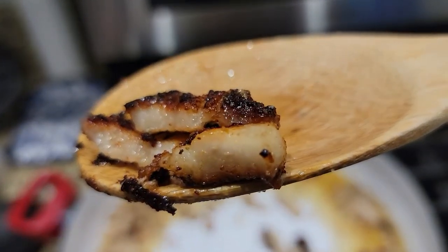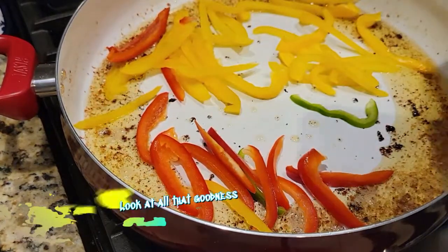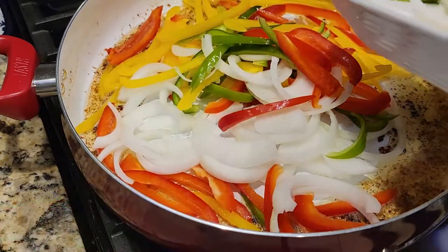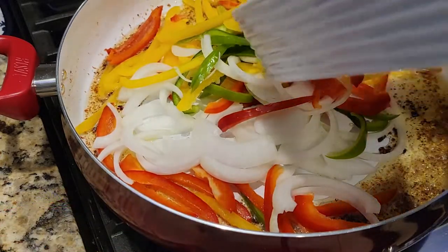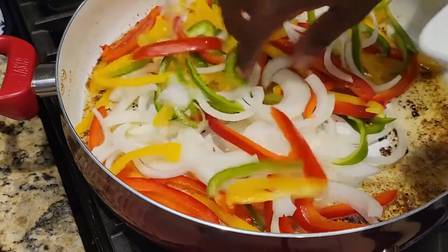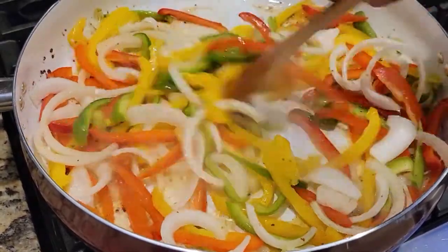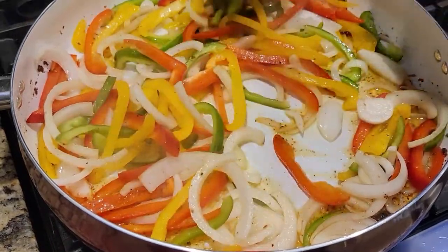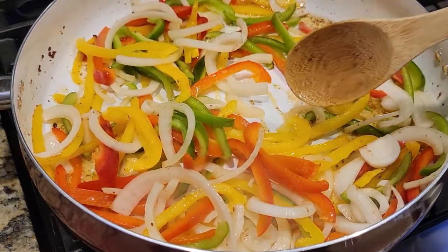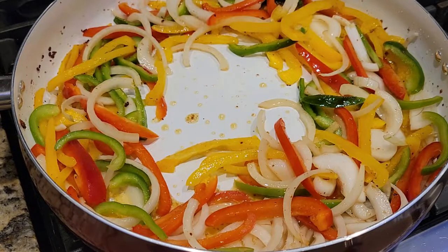Y'all, just look at that. If you could smell this kitchen right now. In the same pan, because this is traditionally a one-pot dish, we're going to sauté our peppers and onions. You're not going to sauté them down to just limp, wet veggies — we want them to have their own natural crunch, a little sweetness, just a little bite to the tooth. That just looks beautiful. I'm just getting hungry all over again doing this voiceover, but I have no leftovers. The horror. The shame.